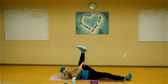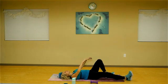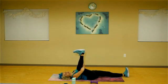I want you to hug your left knee in. Big breath in now. Lengthen and open. Now I'm gonna hug the right in. I can lengthen that left if it works. Take a nice deep breath here.